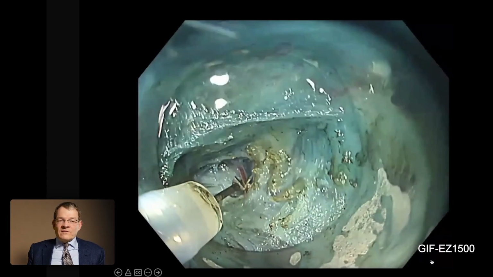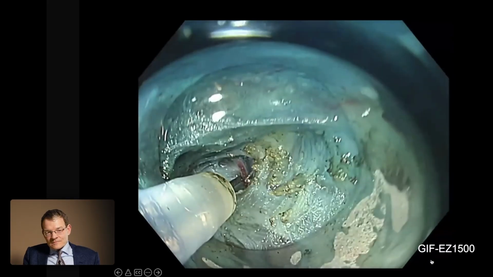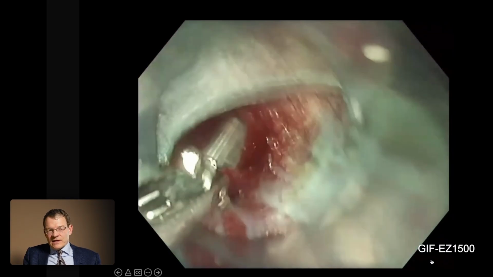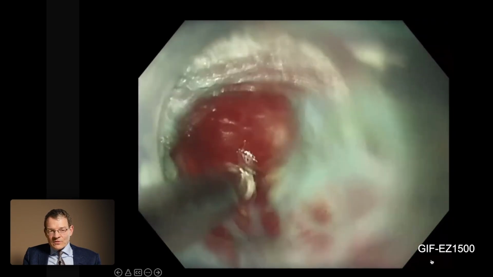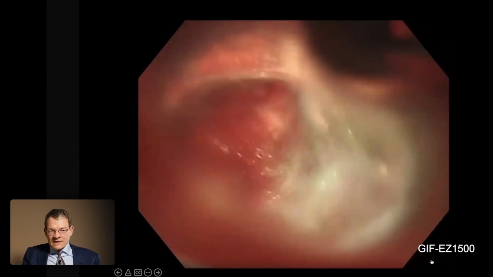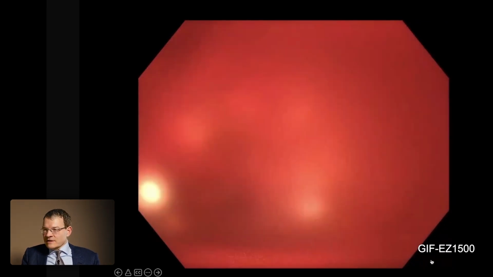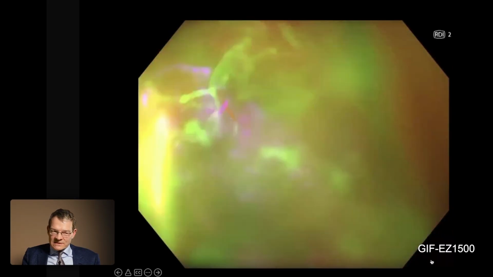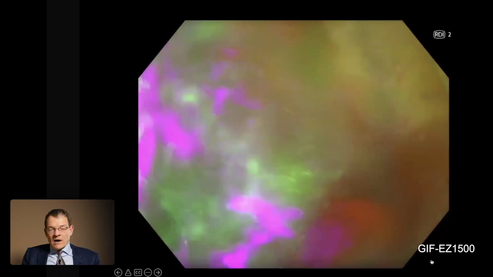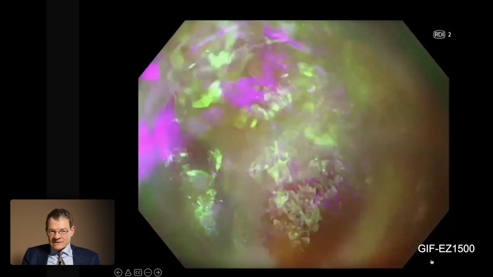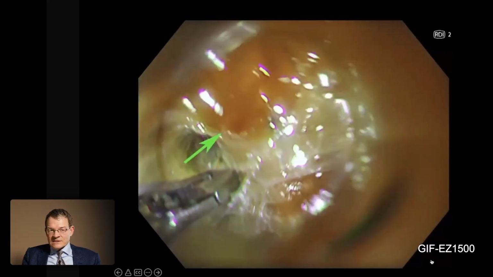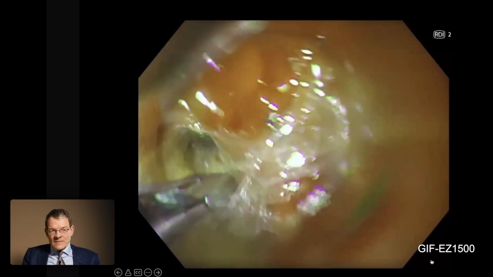This is now a very critical situation in a POEM, the area of the cardia. Incidentally, a vessel was cut, and here you may appreciate the first attempt to stop the bleeding with the regular white light made the situation even worse. All of a sudden, everything turns red, you are in the tunnel, and the situation is a little bit uncomfortable. So also here, by using RDI, you have less blood, and even though it is still difficult, we can nicely appreciate the source of the bleeding is there.